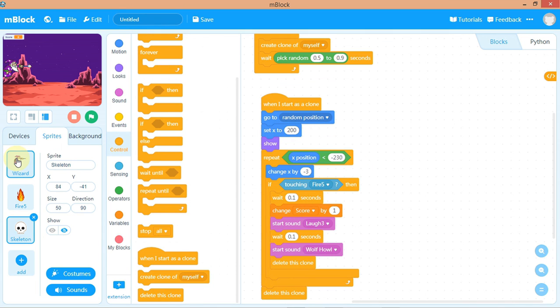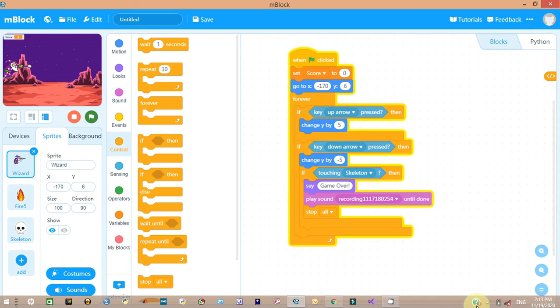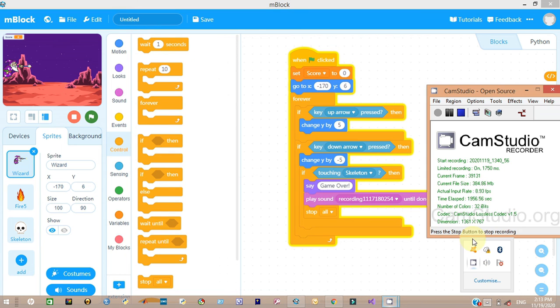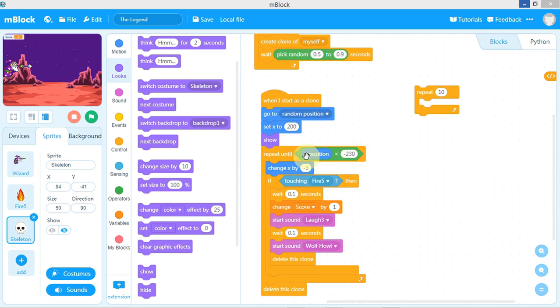Okay, this here, wizard, when flag click. Okay, guys, just a few minutes because of our time. I don't want to waste much time. Let me just pause. Okay, guys, the mistake there is I'm supposed to use repeat until, not repeat. Otherwise, if I start this, it will not continue. I want this to be a form of iteration so that it keeps repeating itself. So I'm not meant to use repeat here. I just plug all my code back inside repeat until, not just repeat, and that's the mistake.